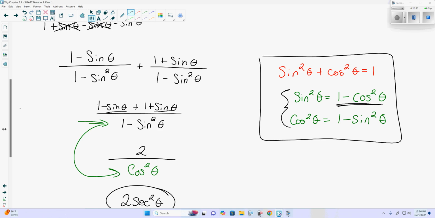I can change it from these two terms with a subtraction into a single term. Because sine squared in the bottom, I can rewrite as cosecant squared on top, or cosine squared on bottom, we can rewrite it as secant squared. And I've gotten everything out of the bottom of the fraction. We don't have the fraction anymore. But for me to be able to use it or do anything with it, I need something like sine squared, cosine squared, secant squared, tangent squared, for me to be able to start manipulating those functions. And again, that's why this is so weird, if that makes sense.